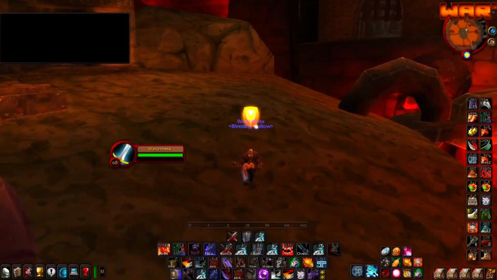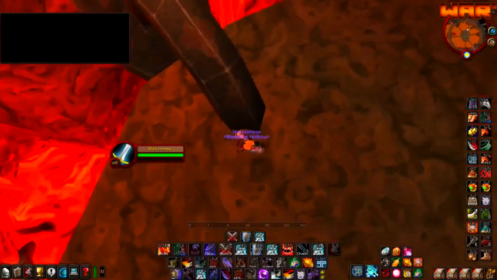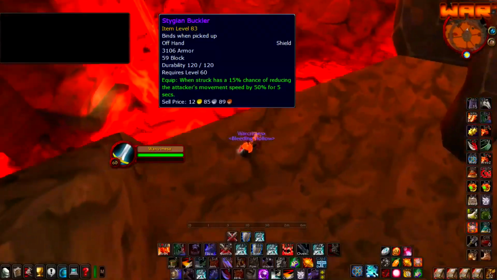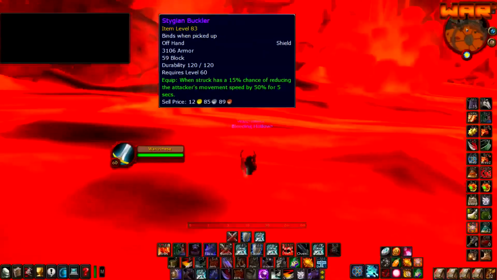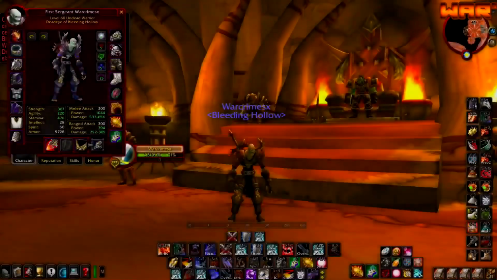And I have a special shield for that even. It drops from Naxxramas trash. Actually, it's really easy to get. It's Stygian Buckler: when struck, has a 15% chance of reducing the attacker's movement speed by 50% for 5 seconds.